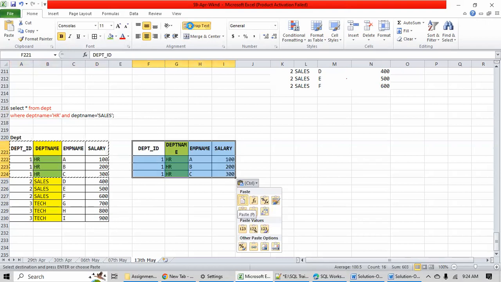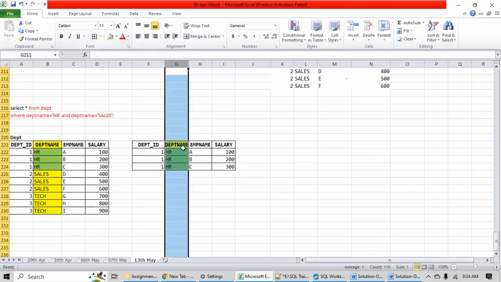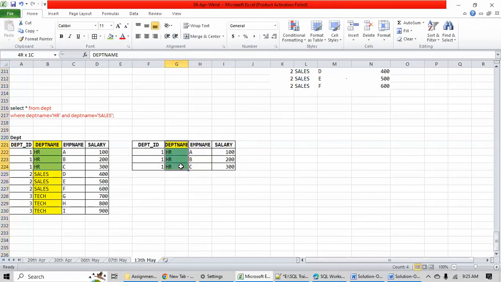So these records have been selected, and on them we will check the next condition. What is the next condition? Department name equals sales. In this column department name, do you have sales? No, we don't. So actually this is a contradictory statement.